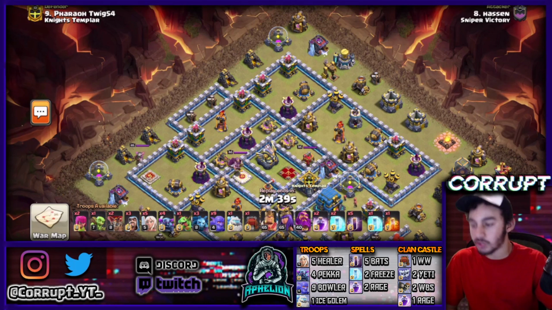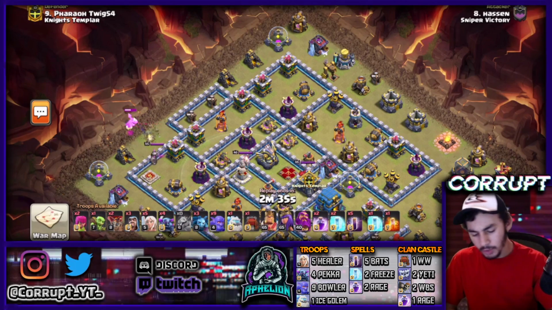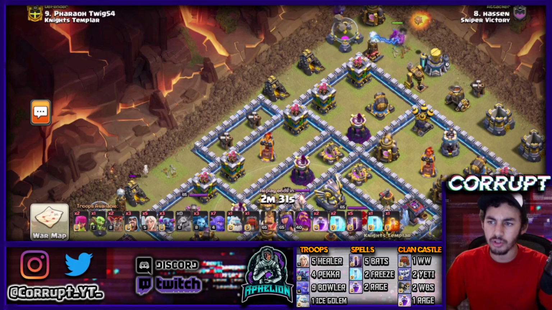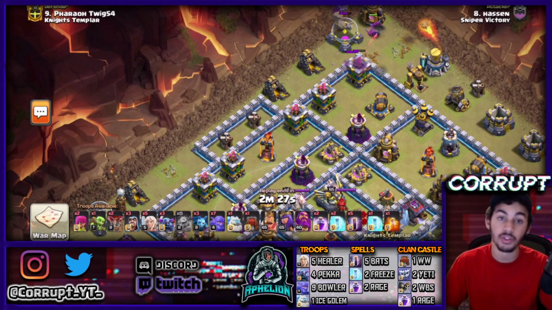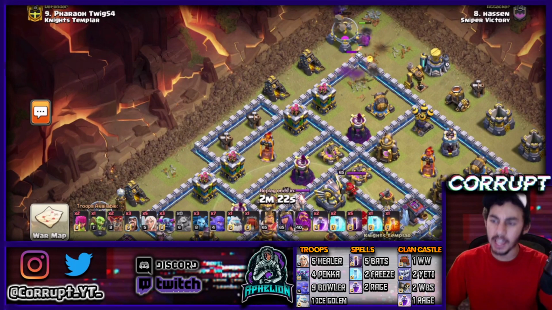So what about the Ice Golem? You saw an Ice Golem last time as well in the previous example. The Ice Golem's job usually is going to be being used as a tank. This is very good when you're dealing with things like a single Inferno.